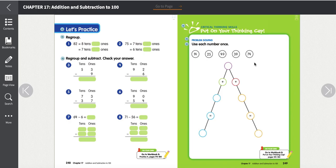As usual, you can use any strategy you want. You can use guess and check. You can use deductive reasoning. You can try to work backwards. But you're probably not going to get it on the first try. That is okay. If you don't get it at all, that is okay. The important part is that you're trying, you're practicing your addition, and or subtraction if you're working backwards.